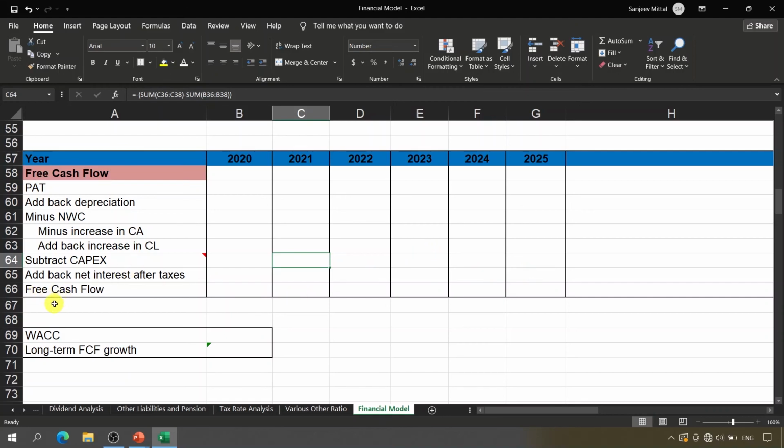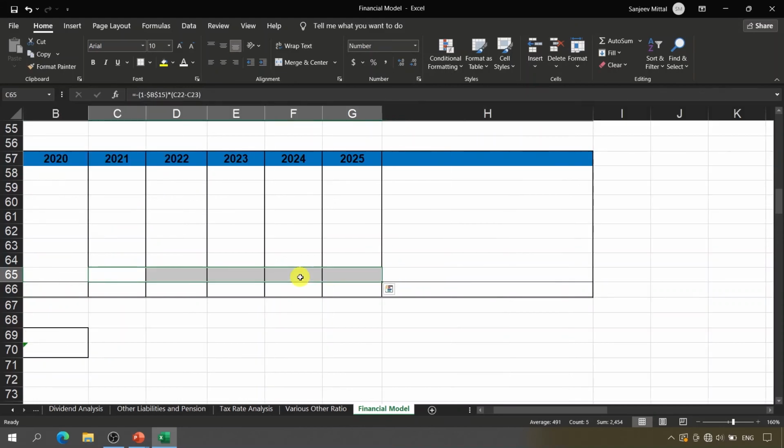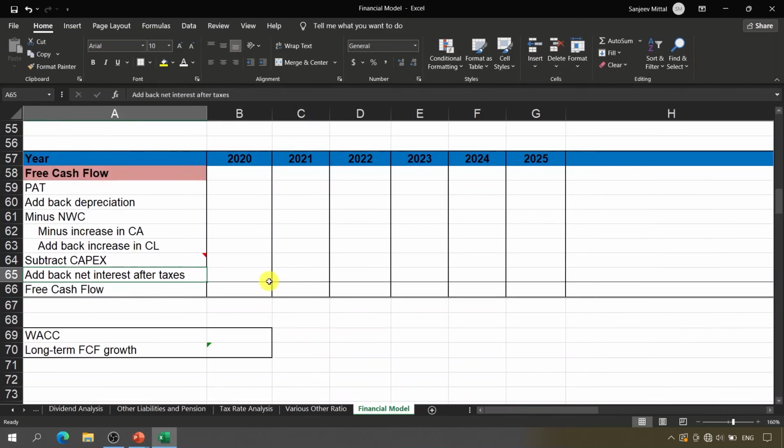As you know that we are calculating free cash flow for the firm, which means that these cash flows are for the firm, and inside the firm there are 3 important categories of stakeholders. First one, your equity shareholders, which we call common shareholders also. Secondly, your preference shareholders, and thirdly, your debenture holders. In the case of Caterpillar Incorporation, we have only seen the common equity shareholders and the debenture holders, that is debt holders. So this free cash flow belongs to both the debenture holders and your common equity holders. So definitely you shall add the earnings of interest by debenture holders, which is after tax, for all the 5 years here. Once we have done all these things, we will simply find our free cash flow.